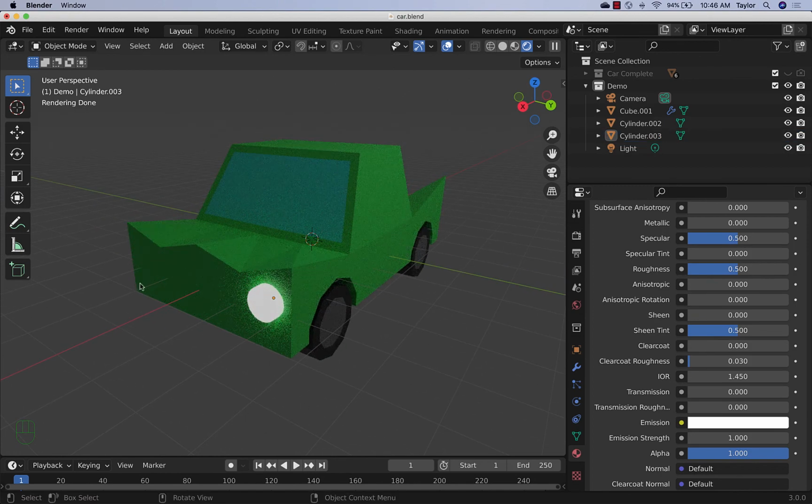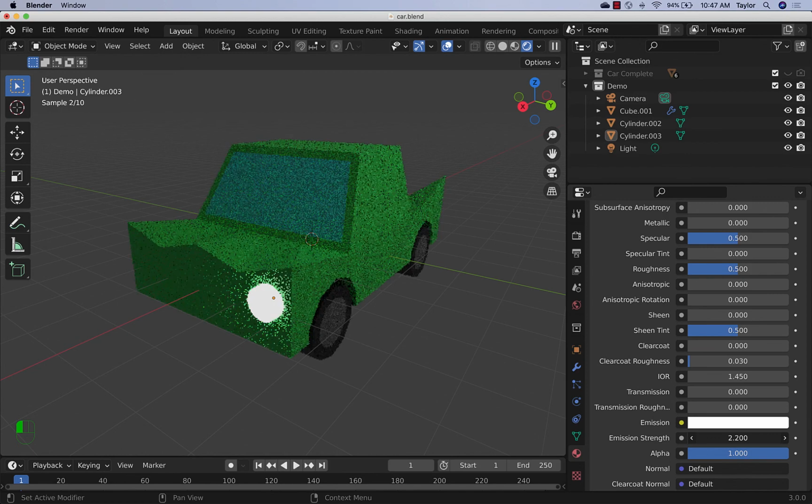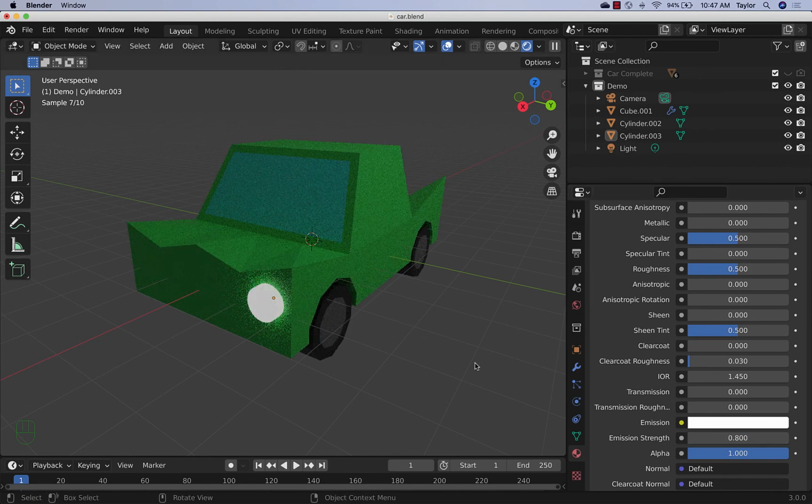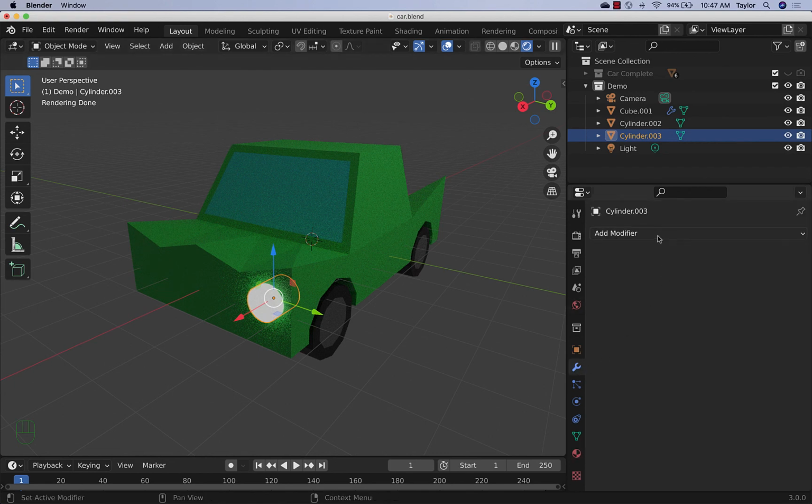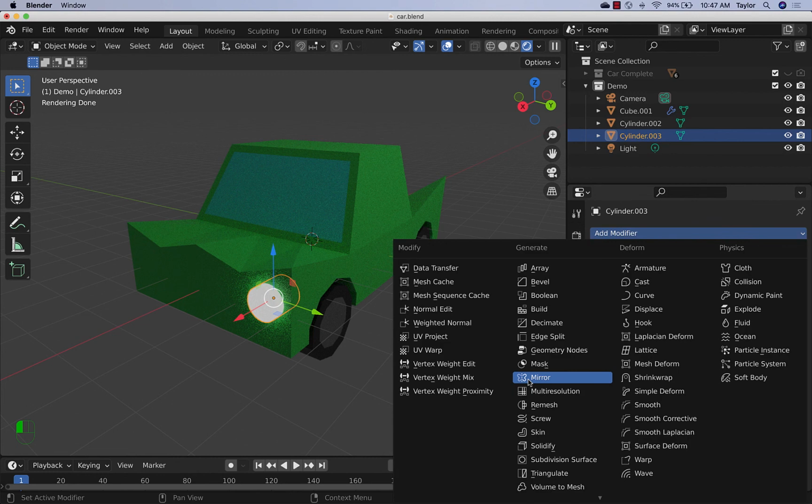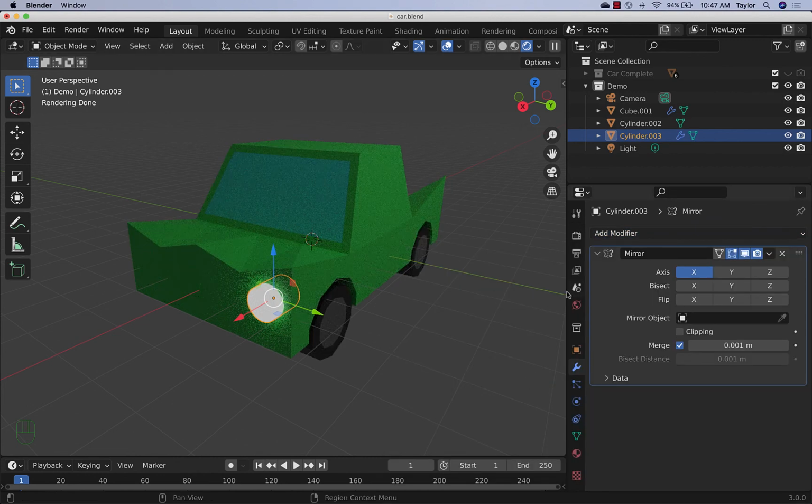And it's cool, right? If you put a plane in, you'll actually see this showing up on the ground. And that might be a little too hot, so we might turn the emission strength down a little bit. It goes fast. So it's up to you exactly how high you want that to be. Just like before, add a modifier. We should be getting used to this at this point. Mirror. We're mirroring along the y-axis, and we are sampling our car. And then we get some headlights like that.